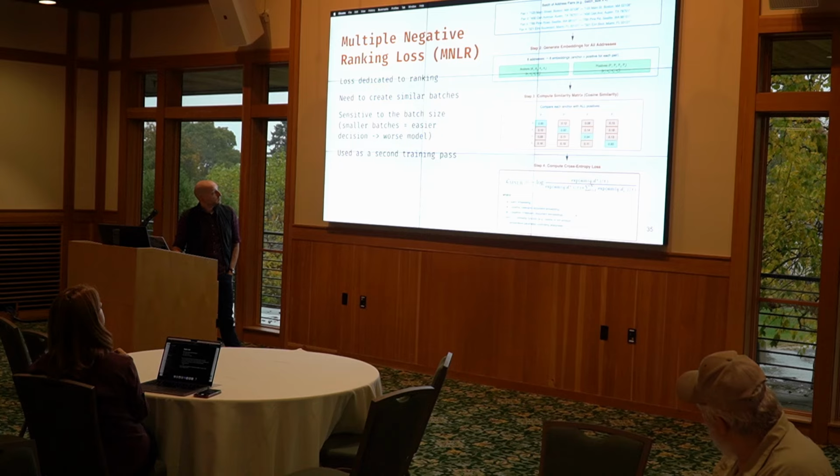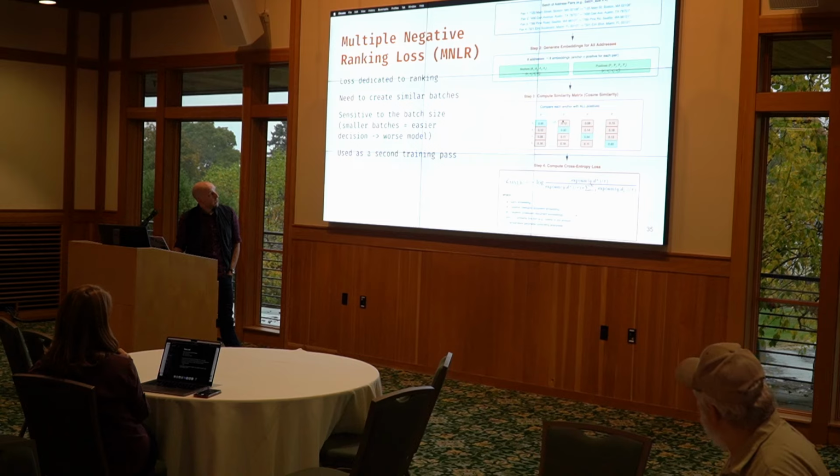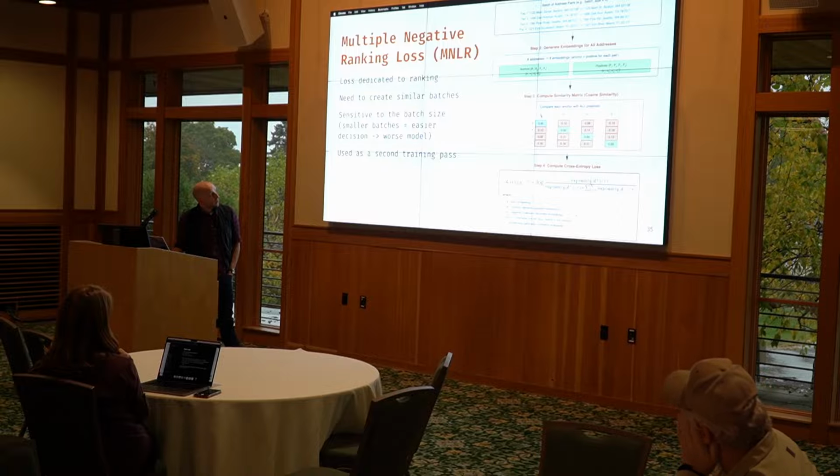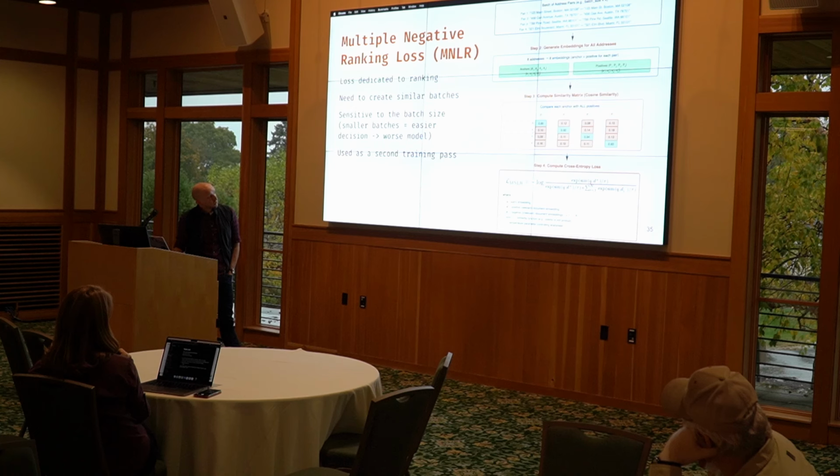So in this case, let's see if I can get there. Yeah. So this query A1, we know it matches with positive 1, so we want the highest score to be there. And we want the similarity between query 1 and positives 2, 3, and 4 to be really, really small, so that P1 ranks at the top, and then these have to rank really low. And then we do the same thing for the rest. So you want the scores on that diagonal to be as high as possible.